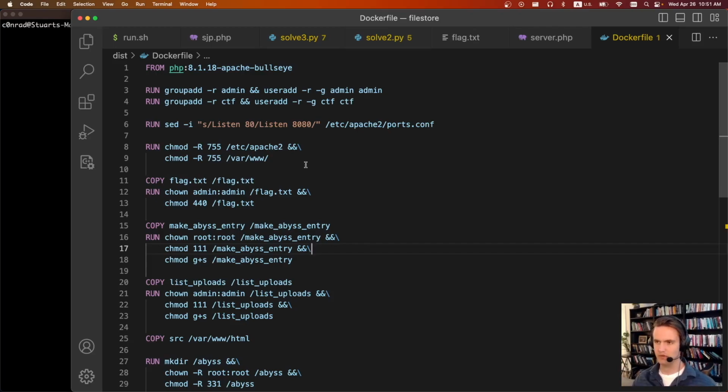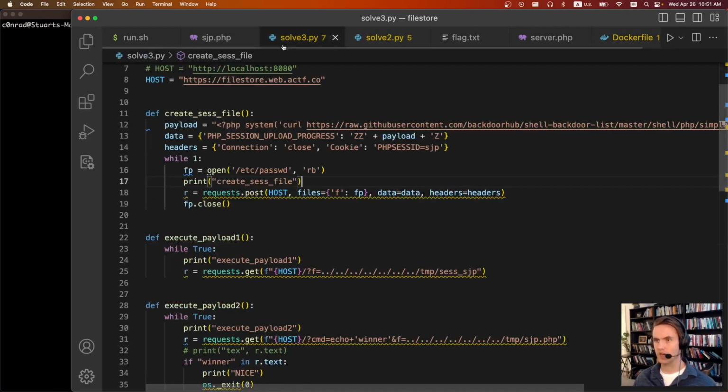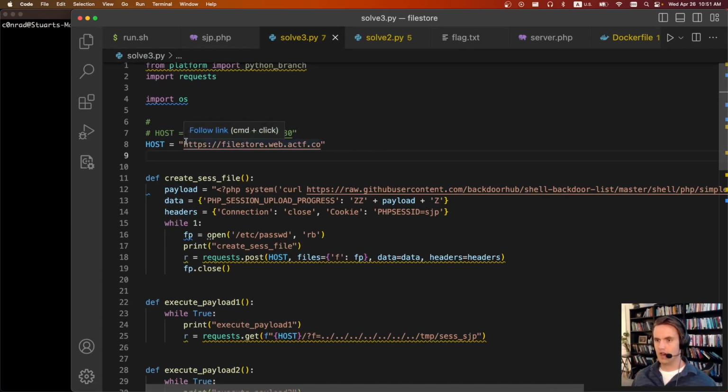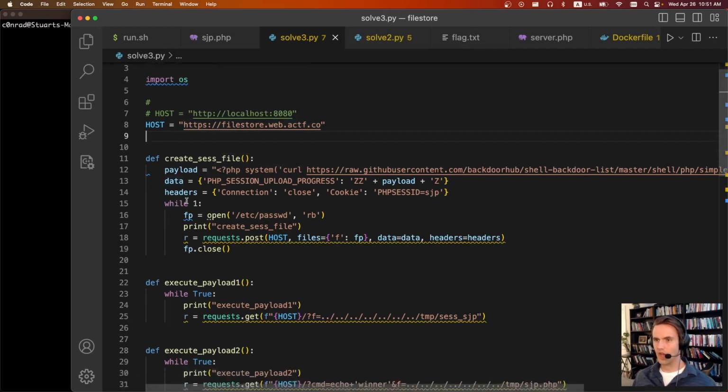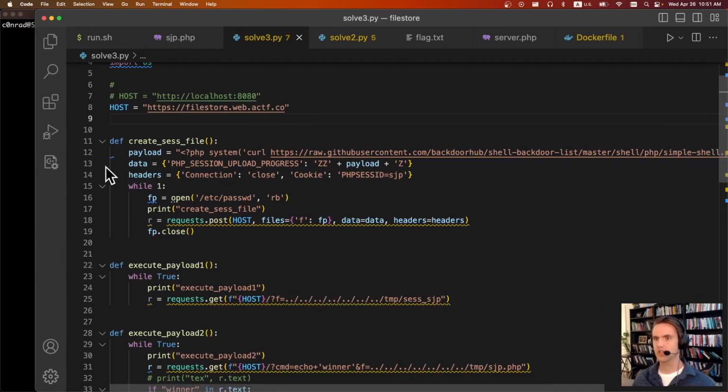And it was nice to just be able to validate that that file is actually being created because it is a race condition. So to actually get onto the box, this is the Python script we wrote to run the exploit. Cool. So we have to do this multi-threaded, and we just have to execute it fast, and every once in a while you get lucky, you request the session file while it still exists.